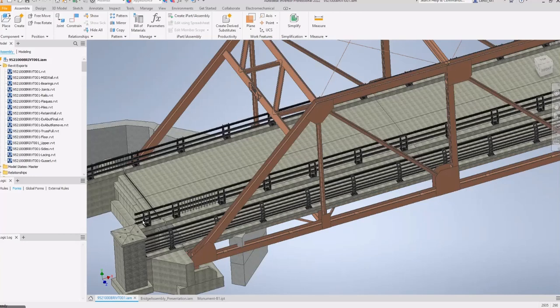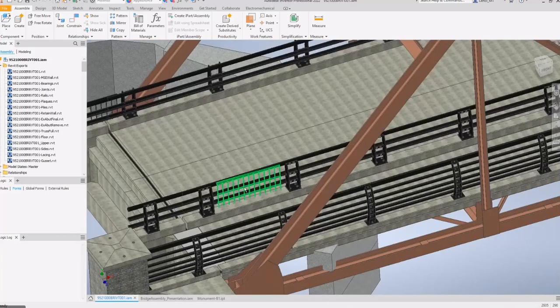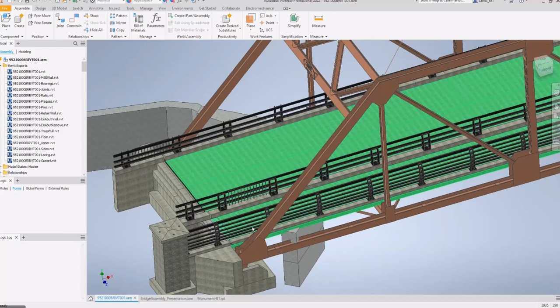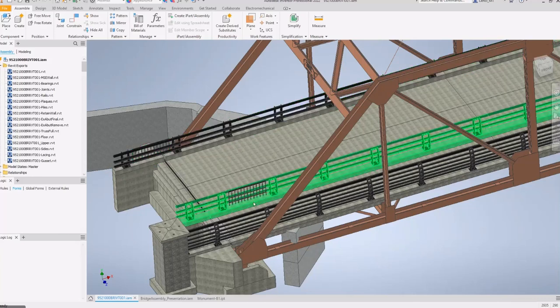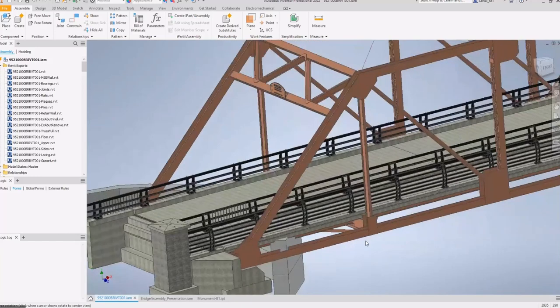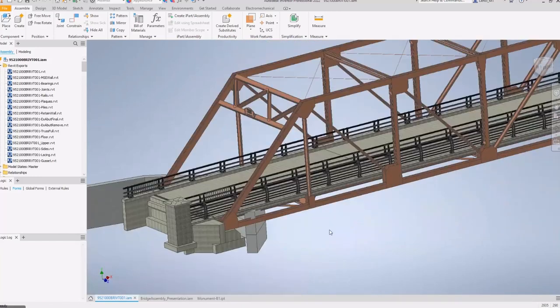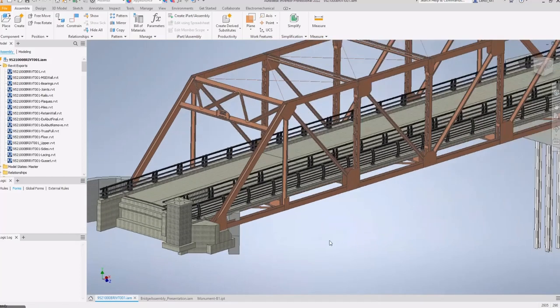Another conversation we're having is if we should have pickets on this for safety considerations, and so we'll be working with the district and county on that. Do we want them on both sides? So you can see some features in here that are extremely useful for conversations early on. And what I really wanted to point out with Inventor is this is where we can create, we can visualize, we can imagine what we're going to do very early, and then we can provide this to folks.